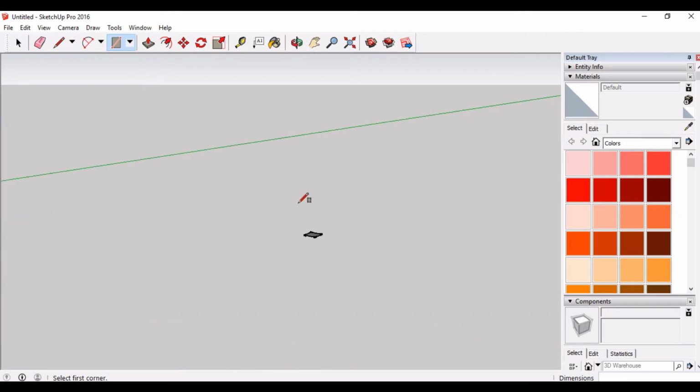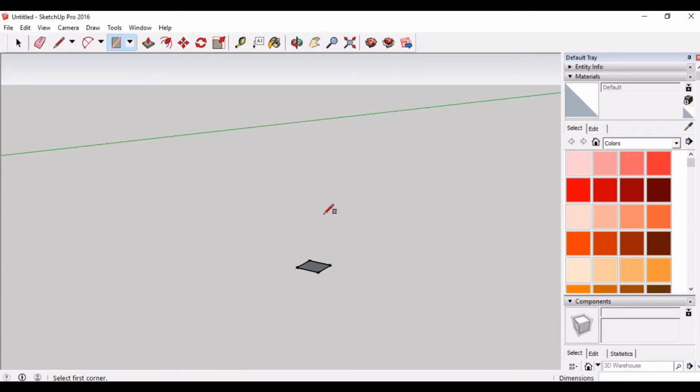Let's find out our square. It's over here. I have already explained how to use the tools of SketchUp in my previous videos. I will give you the link of those videos in my description box, or if you insist, then I can make those videos again in which I have explained all these things.